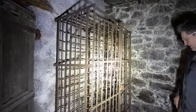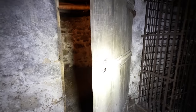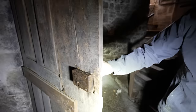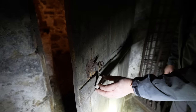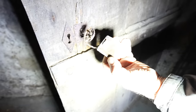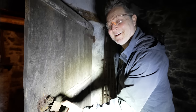What's the one in here like? Not the same, is it? No, that doesn't have doors on. No, this was for their prized wines. Possibly Bordeaux. Also this one as well. Look, the key's still on this door. Oh, yeah. But does it still work? Oh, it still does. Wow. The last time this was used. What does it say on the little wooden tag? I can't quite make it out. Something on there. Yeah. Leave the wine alone. Brilliant. Yeah, come on then, let's get out of here.